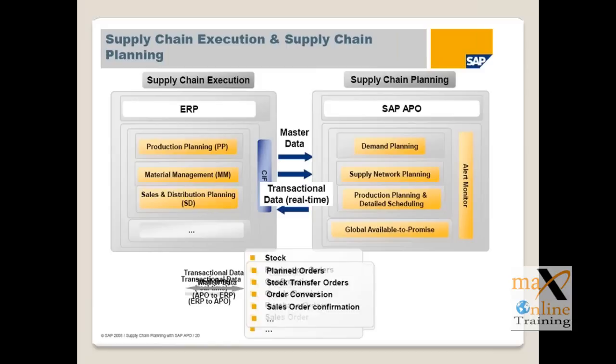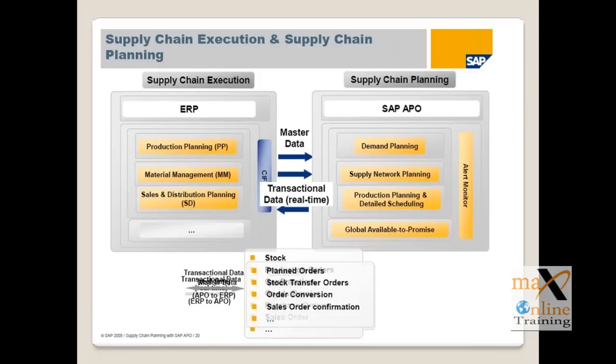Actually, now we are talking about SAP APO, and normally there is already SAP ECC, which we can call the SAP R3 system. It has all these modules like MM, so we have different modules. So what exactly will we do? It is for companies' day-to-day activities. The software will help to input all the day-to-day activities.